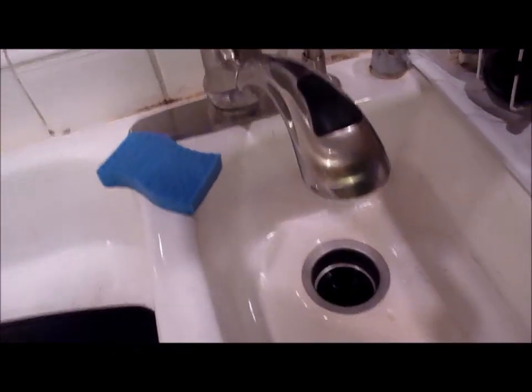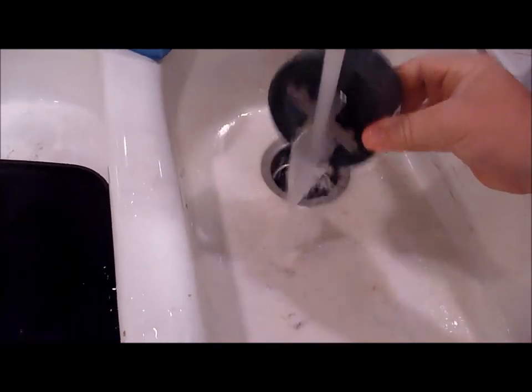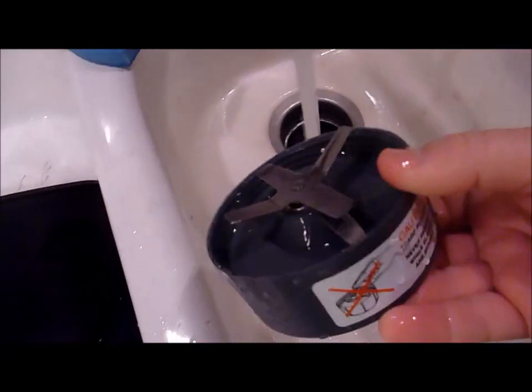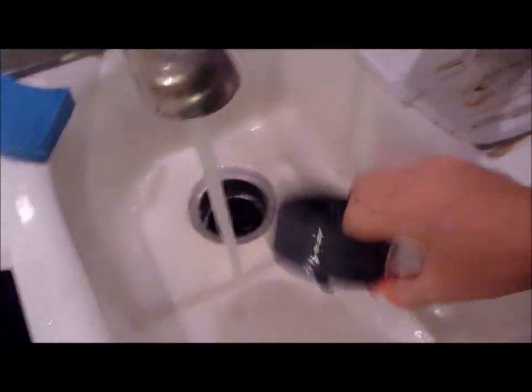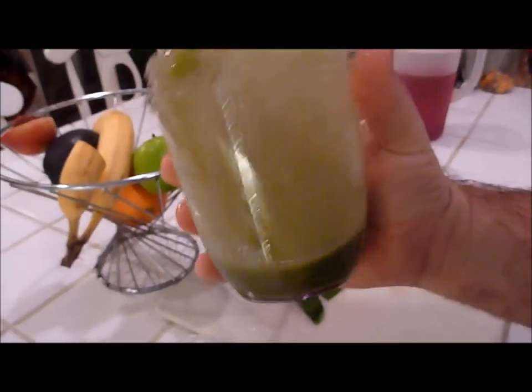But for the most part, it does do as advertised. That dull looking blade does do the trick. And really, the cleanup, it's easy. Blade is now clean. And, you know, there's like a little cup holder so you can turn this into a cup, all kinds of things. So there's my demonstration of the Magic Bullet NutriBullet.